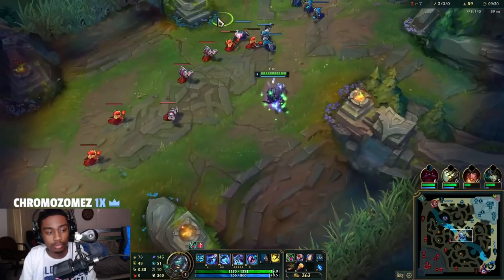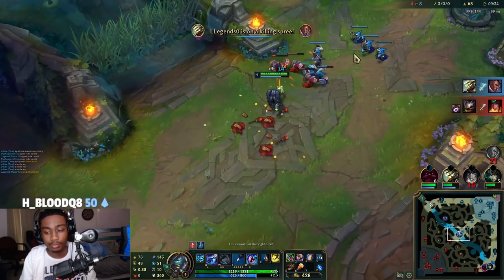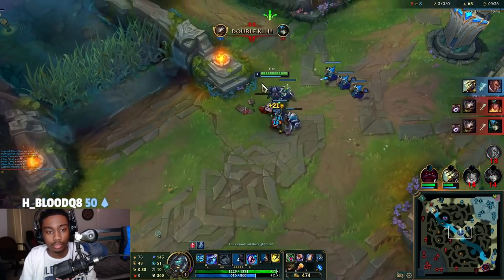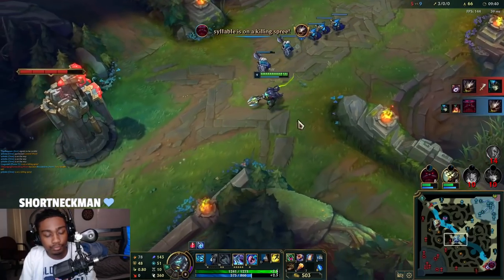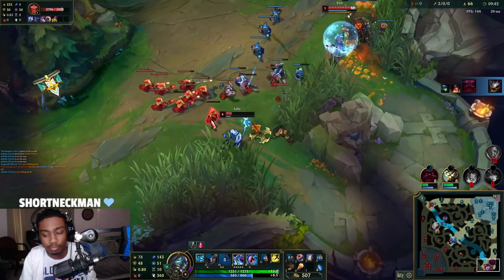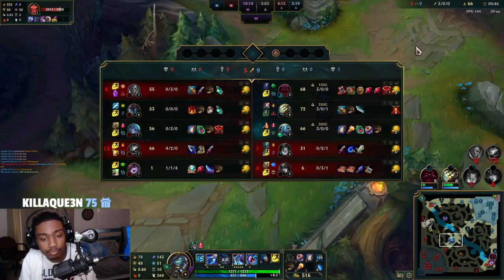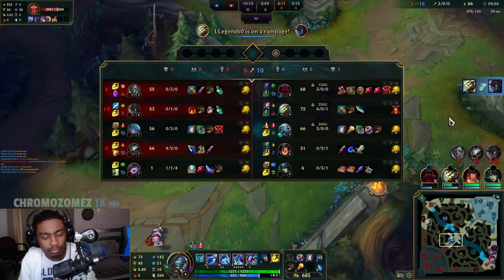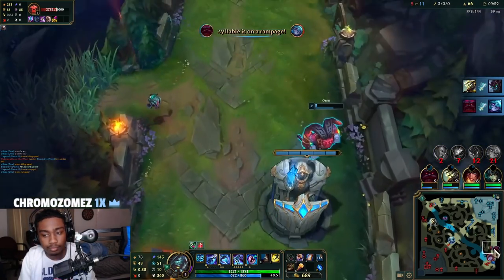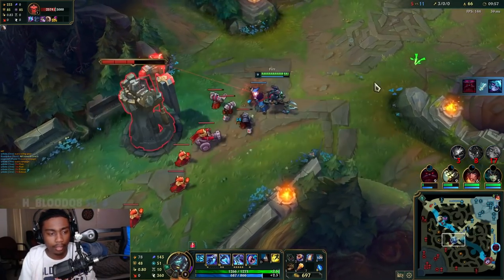I can't. It's too late. It's better for me to... because I think Vex is roaming bot. So it's probably just better for me to push tower platings. Yeah. Probably too late. The damage was already done. But this is good. Good stuff. That's what I'm talking about.